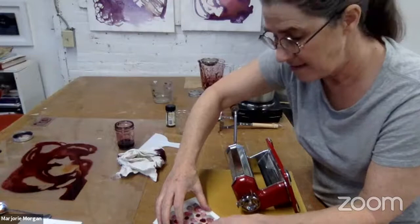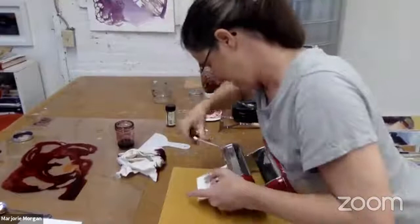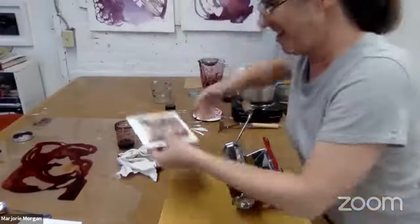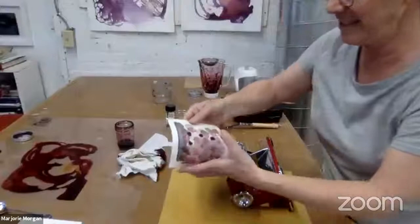So I'm gonna stick this in here and get that to go through. That's pretty fun. And I'm gonna turn it. And you know, you can see the release is so good on these. So now here is my combo print. Yeah, so fun.